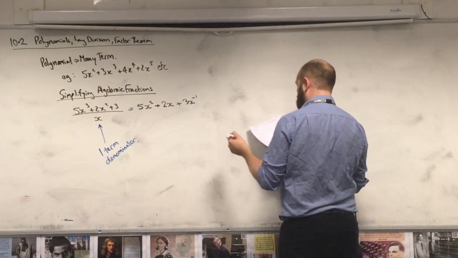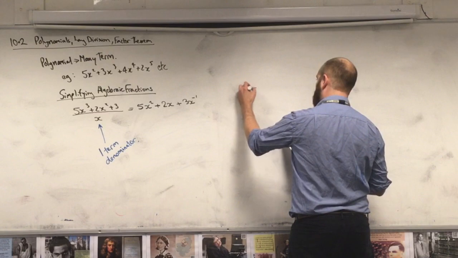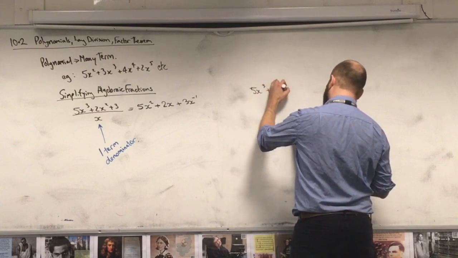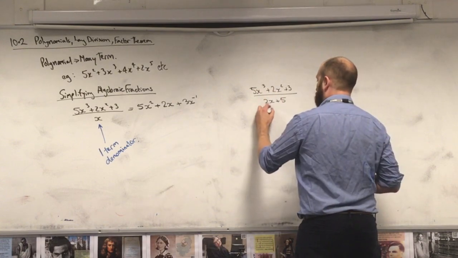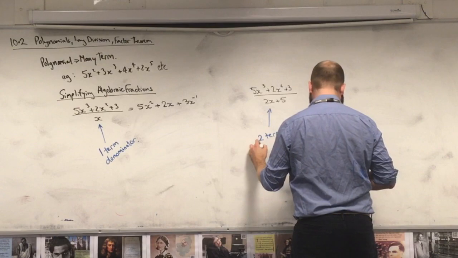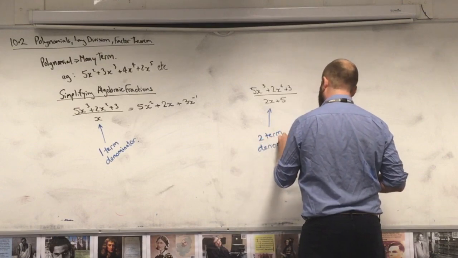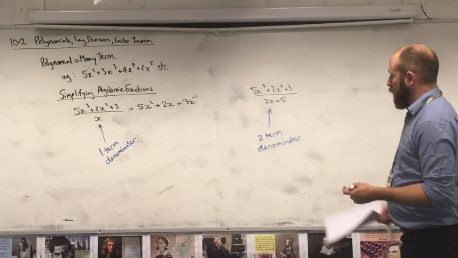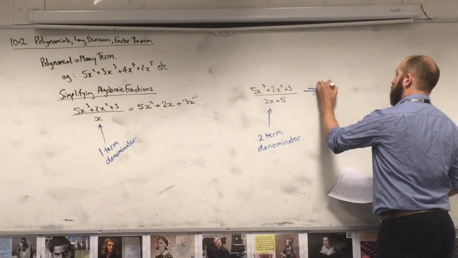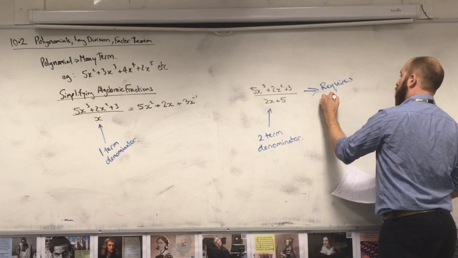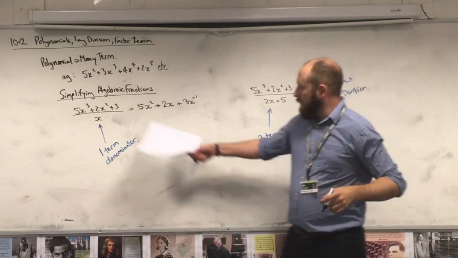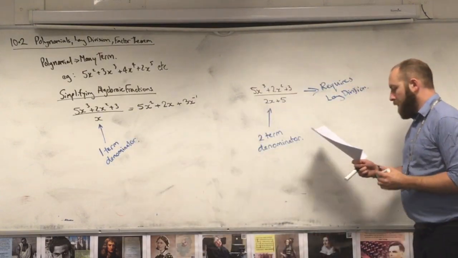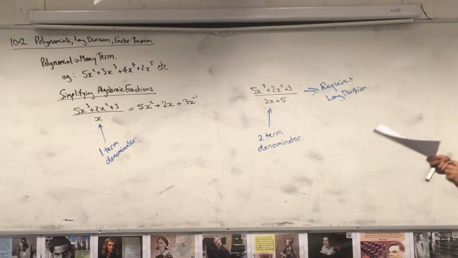What we can't do is when we've got a two-term denominator. So for example, a two-term denominator, we can't just cancel, you can't pick and choose what you cancel. That kind of thing requires long division. So one thing on the bottom, we cancel it straight away, two things on the bottom, and we've got to do long division. Okay, there's one other type, which is when you can spot a common factor.